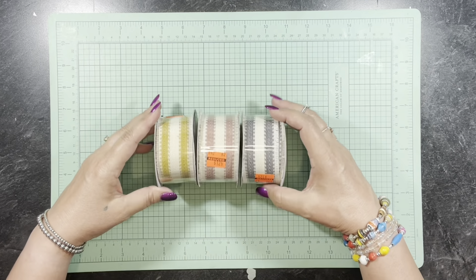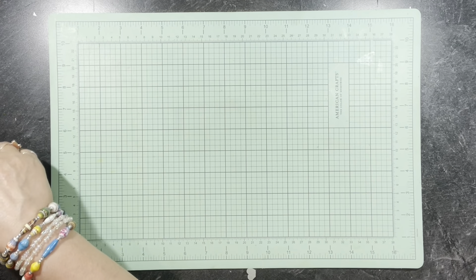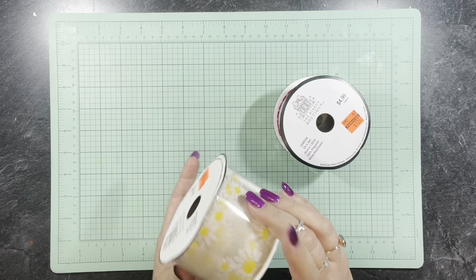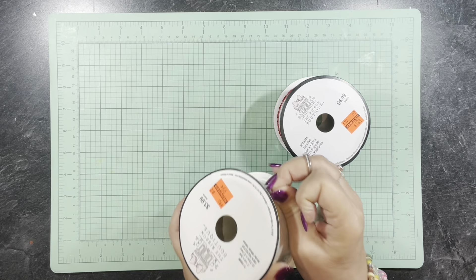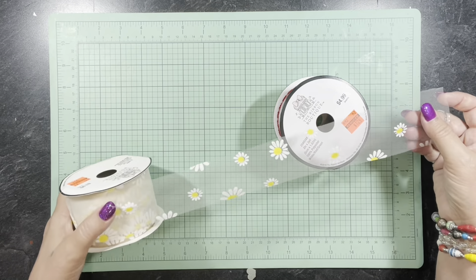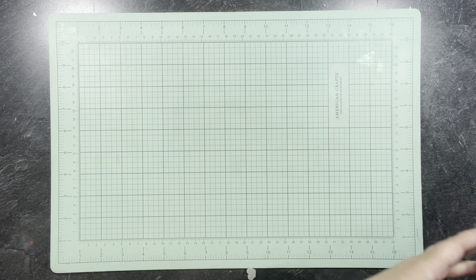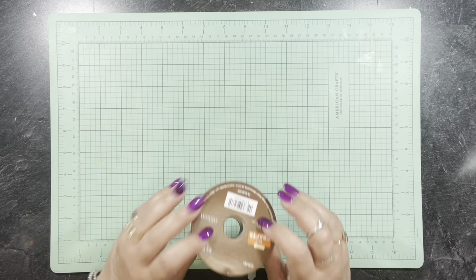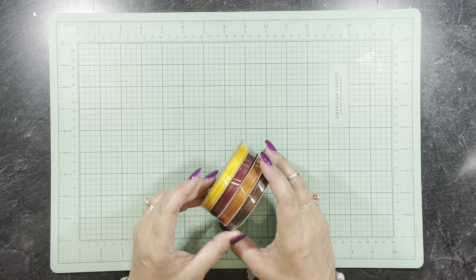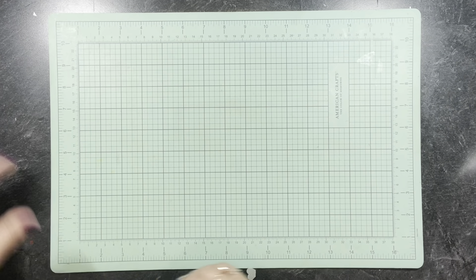I went a little crazy in the ribbon section. I got some ribbons that remind me of ticking — very cute. I also got some wide ribbons, one in Christmas colors, and then a tulle ribbon with daisies printed on it. I have a daisy journal I'll be working on soon. There's also a fall ribbon — all their fall craft items were 50% off, so it was $2.50 — in four gorgeous colors that I really like.